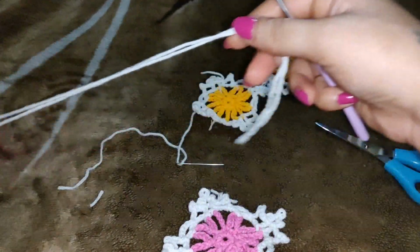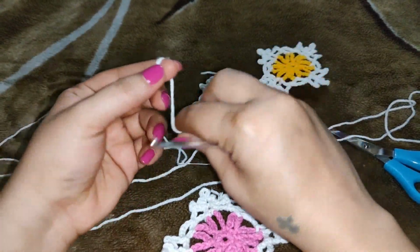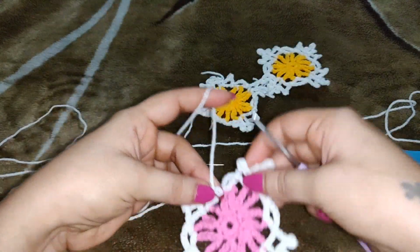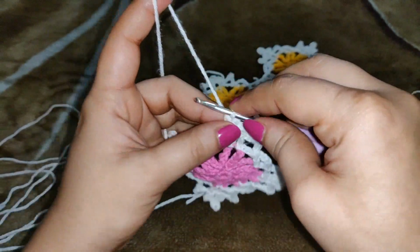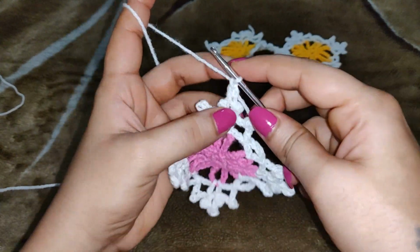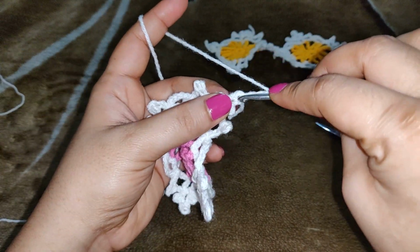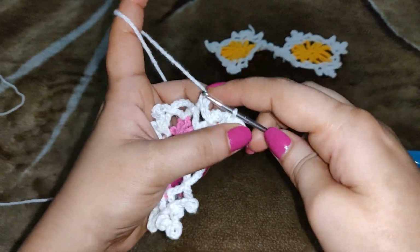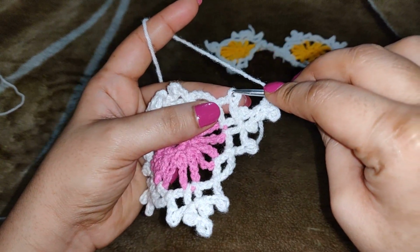So for that you need your yarn, whichever color you would like to work with. You join it with a slip knot to any of the corners. You work your first corner here. Now once you join your yarn, you chain 4, 1, 2, 3, 4, and then you slip stitch in the same stitch that we started with, the same corner. Then you chain 4, 1, 2, 3, 4. You slip stitch into the next picot that you have.